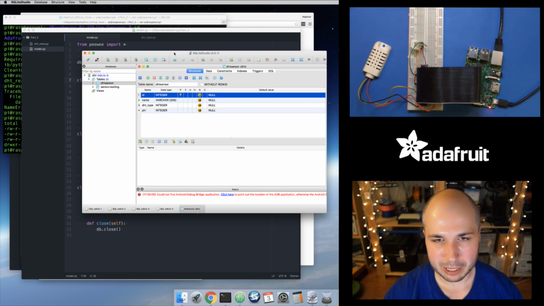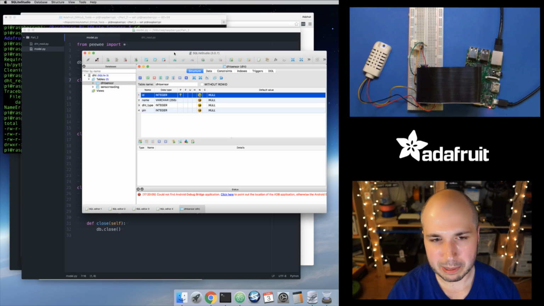Usually you want some kind of an ID with a primary key so that you can go in and uniquely identify a row of data without having to go through like, okay, if every single column value equals something, then that's the row I'm looking for. You can just say, okay, for this sensor reading, here's its ID value, and if I ever want to go back and delete it or update it, I can just use that ID to get to that sensor reading.